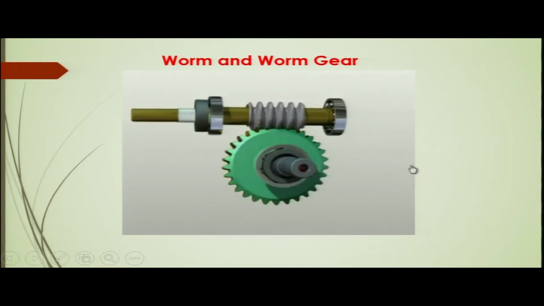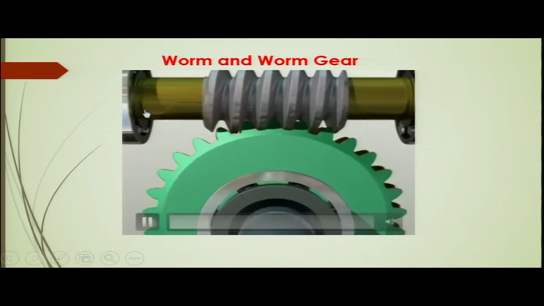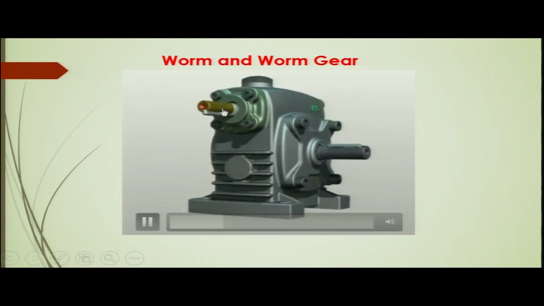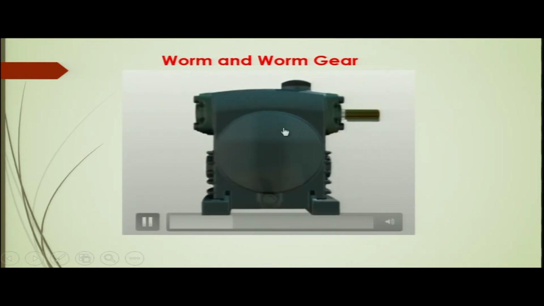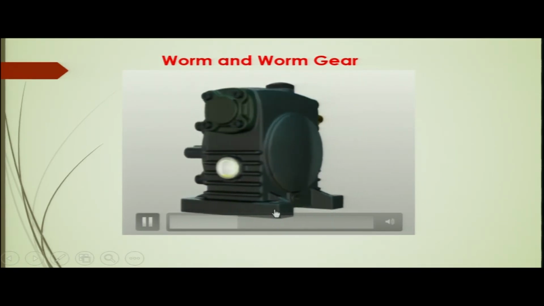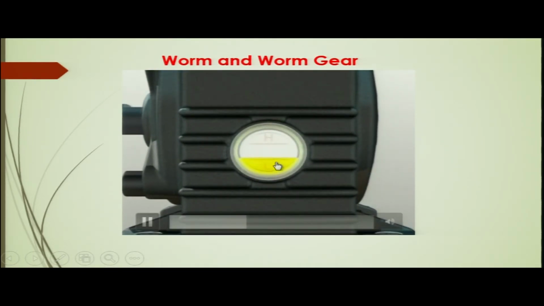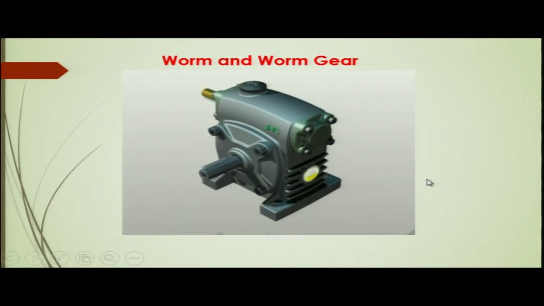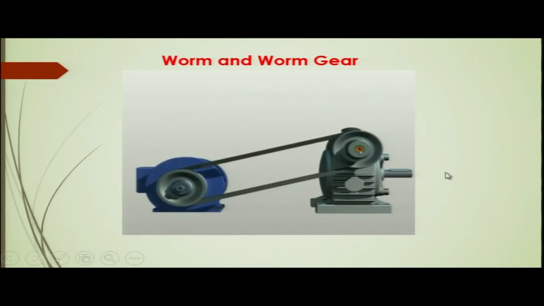Okay. Now, both of these shafts will be mounted on bearings, and the bearings will be mounted on the housing. This is the housing for the worm, and this is the housing for the worm gear, all right. The entire thing is a worm and worm gear mechanism. Here you can see the level of oil, and it has to be dipped into the oil because of the high torque which is being transmitted, that creates high temperature.